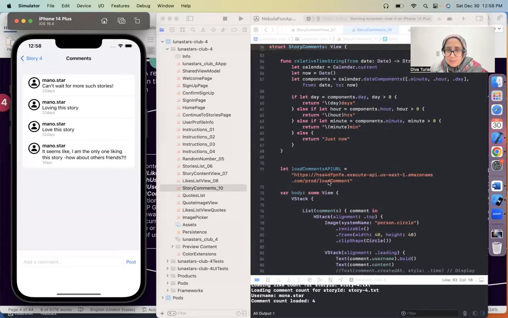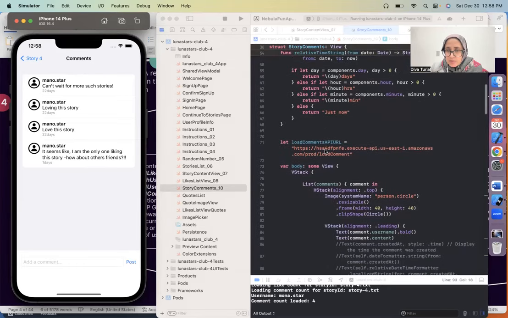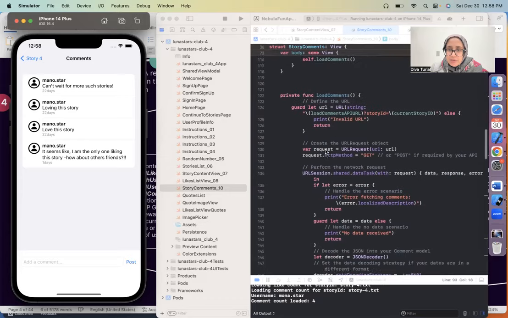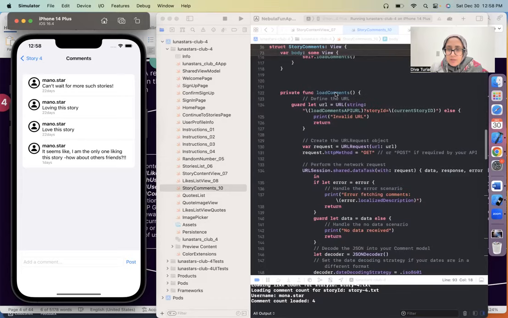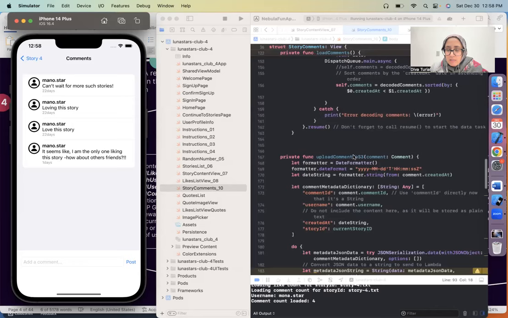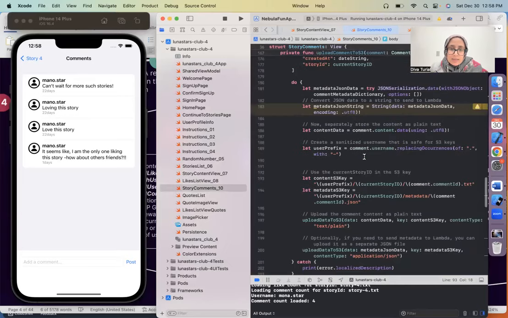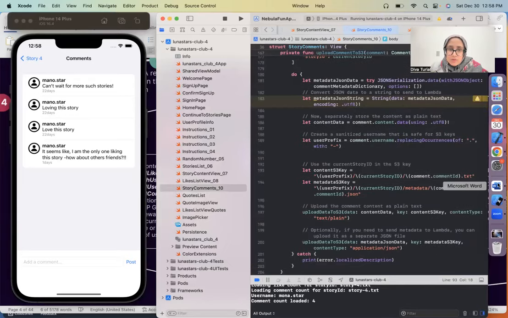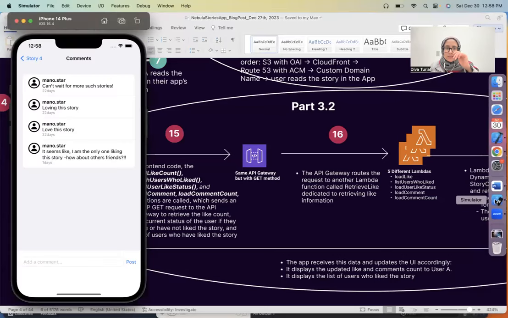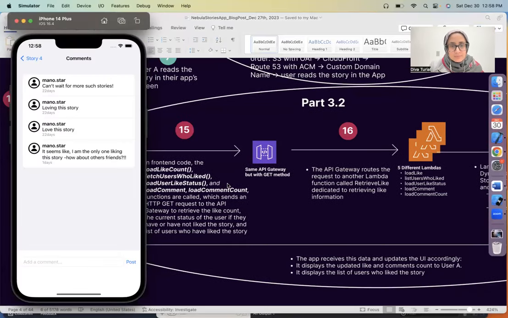For these comments to be loaded, I have an API gateway and a Lambda function integration. For example, load comments and upload comment, but that's a different one. This was the function that was adding those comments to S3. But let me not go into more detail because it will only make someone confused.